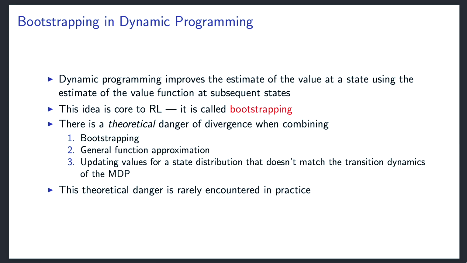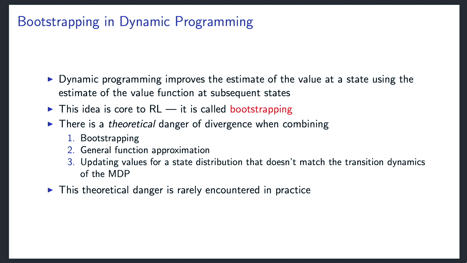It's not immediately clear that this is sound, that this is a good thing to do. We've shown for at least simple cases, and we've just mentioned for other cases, that indeed in dynamic programming this works. But what if your value functions are even more approximate because they're just some function approximation, some deep neural network that might be arbitrarily wrong, say, in certain states? Does it still work? Is it a sound idea?